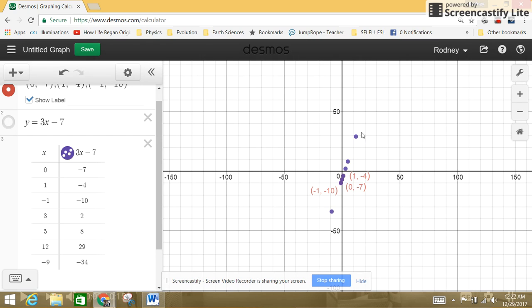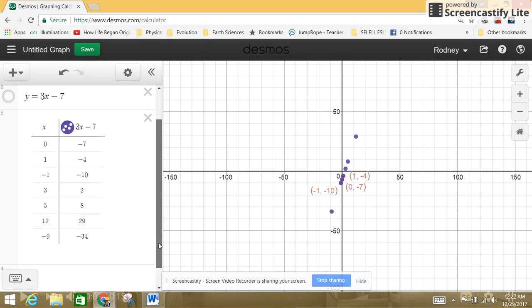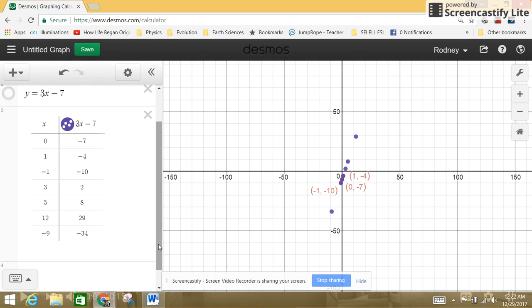And I've just generated a series of points that I can plot on a graph, and then they line up because they follow the rule. If x is some number, y is 3 times that number minus 7. And it gives me a series of xy points that all line up in a nice, neat and tidy line, and then I get my straight edge, and I draw a line through them, and it works.